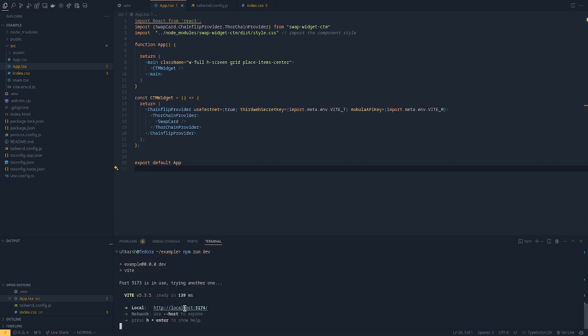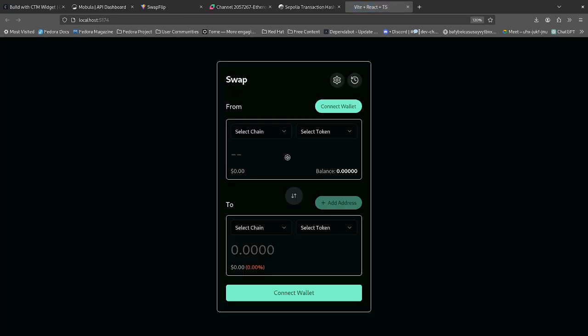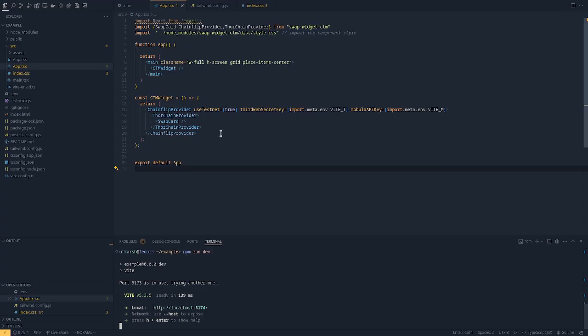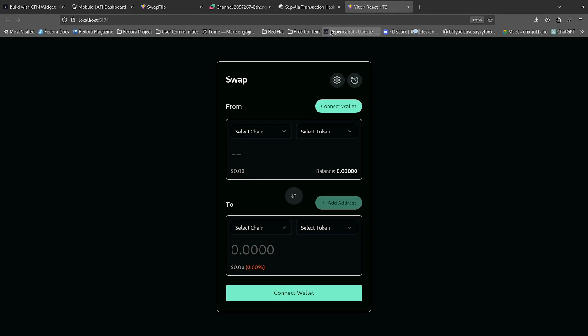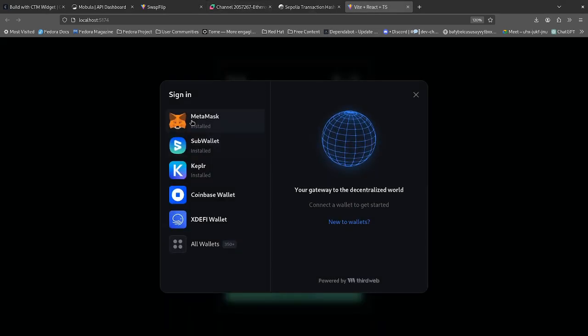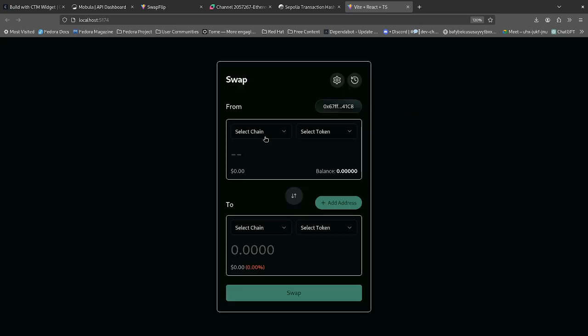It's working on 5174. Let's open this up, just take a little bit of time, and voila. So we pulled a package from the npm registry, that was our swap SDK. We included it, and with just, I think, 5 lines of code, actually not even 10. So just with these 5 lines of code and a little bit of setup for the styling, you have an SDK at your hands. It works absolutely the same.